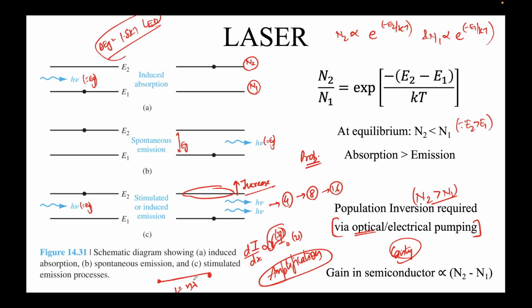This is a bit more involved, but essentially what is happening is that we first ensure that population inversion is acquired by shining light or by electrical pumping, right? Then this is translated into the gain in the semiconductor, which is proportional to N2 minus N1, the difference between the population densities. Thirdly, the cavity is introduced. The role of the cavity is just to sustain only one particular frequency or a set of particular frequencies. You can go very low in this case. That depends on your L and the integral multiple. You can tune your length so that only specific frequencies, specific wavelengths, survive.